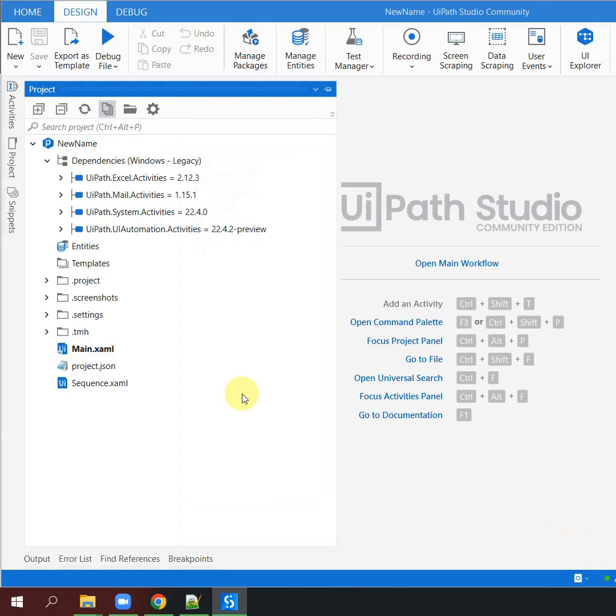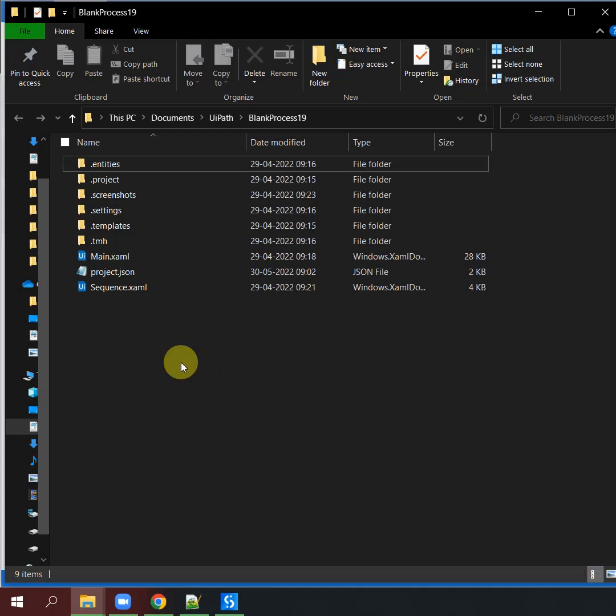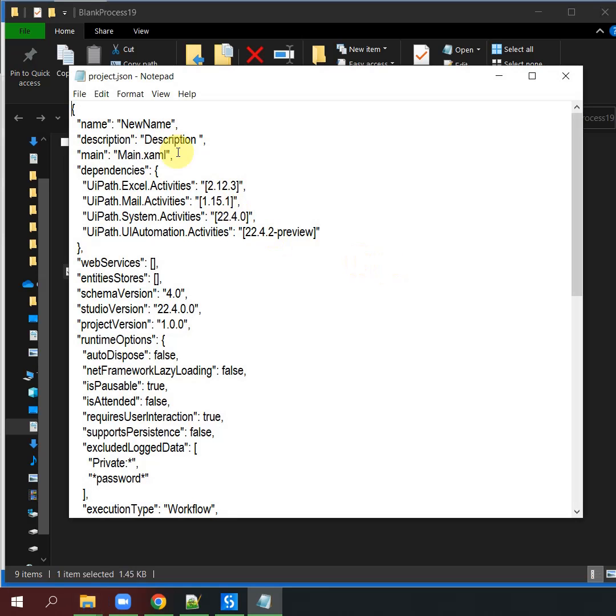There is one other way of renaming the project without using UiPath Studio. Just go to the project folder. In the project folder, you would have something which is called project.json file. Open this file. There are two entries, which is name and the description. You can change the new name, such as new name from JSON or anything. You can also update the description, something like this.